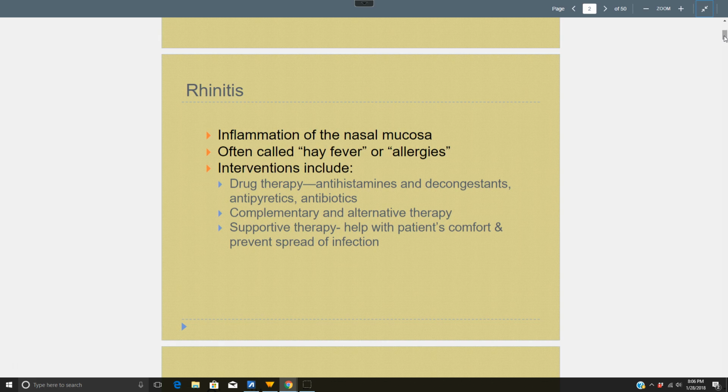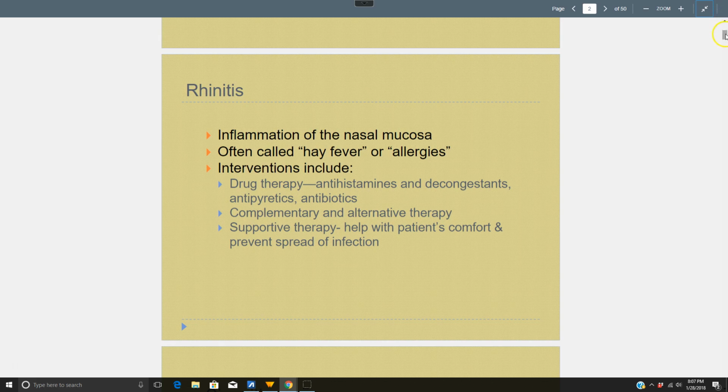Many of them are pretty much caused by viruses, but we can also see some superimposed bacterial infections occurring. The things we get concerned about are the development of cellulitis, abscesses, and meningitis, which are very extreme. And sometimes that drainage can be very annoying, can come from one or both nares. And you want to be very careful in some of the over-the-counter drugs, especially for the elderly, okay?